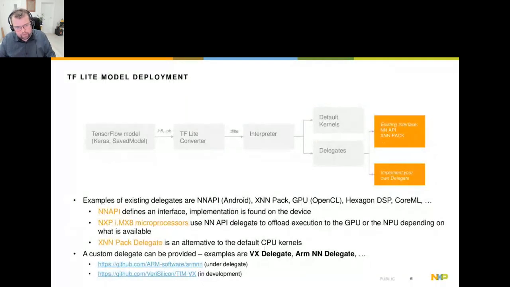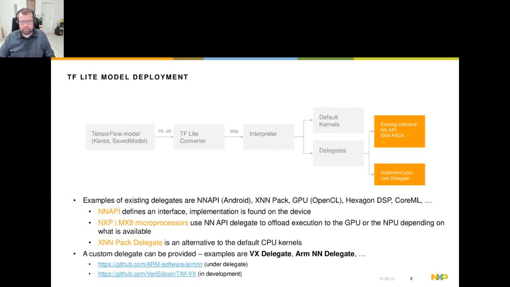Now, TensorFlow provides several already existing interfaces or implementations. The first one is the NNAPI delegate, which offloads the execution to something called NNAPI, which is an interface targeted for Android devices. It basically defines types and operations, which it may then execute.